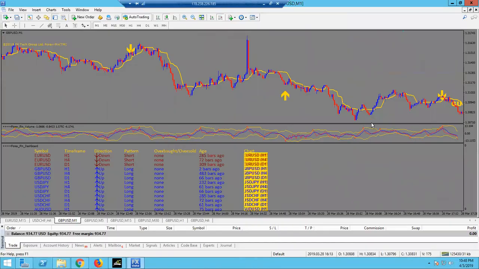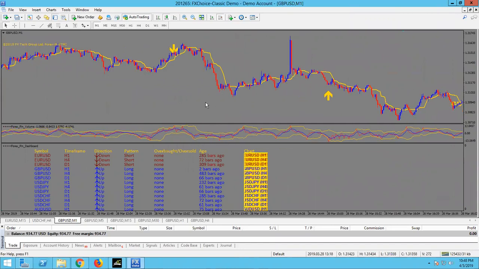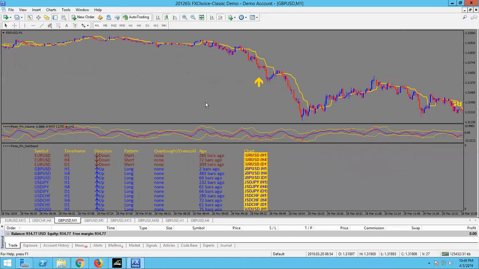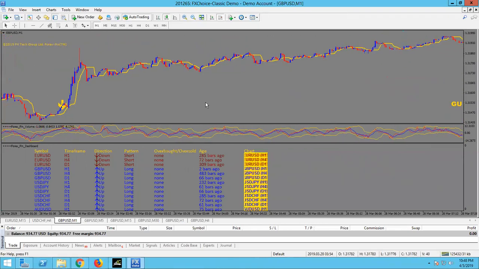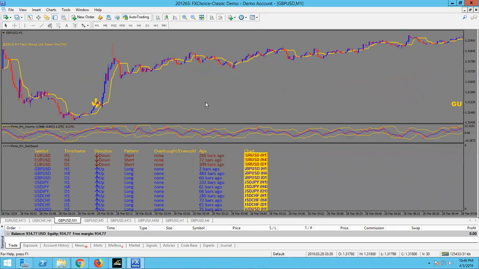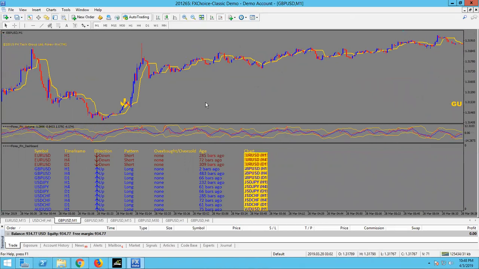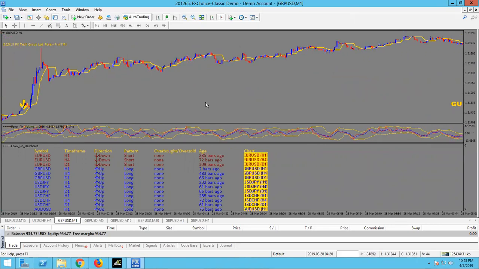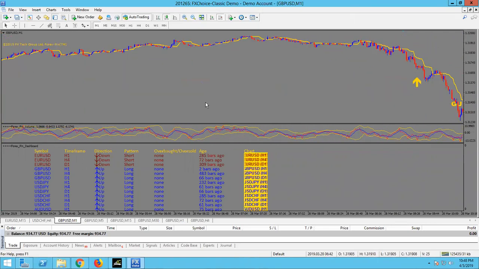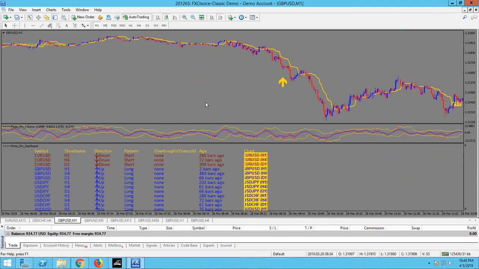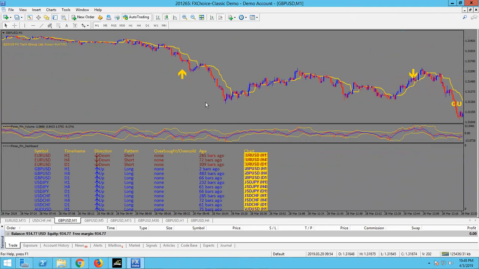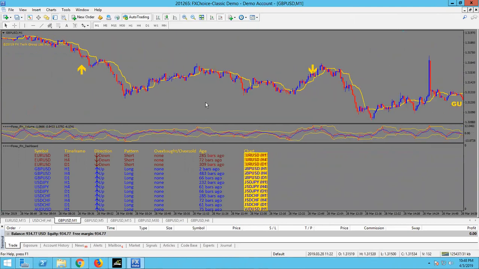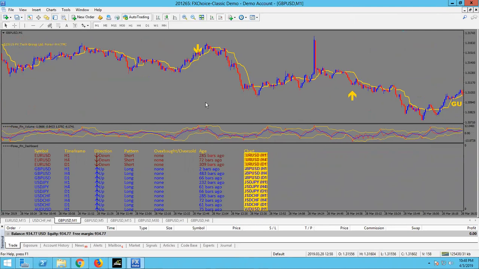This is the Forex pin on the 1 minute. Now please keep in mind it was not designed for the 1 minute or the 5 minute or any other time frame. It was designed for the 15 minute. It's a scalping indicator. So you see yellow arrows, and that is when you enter the trade up or down. It's optimized for 15 minute, but you can get an arrow on the other time frames.